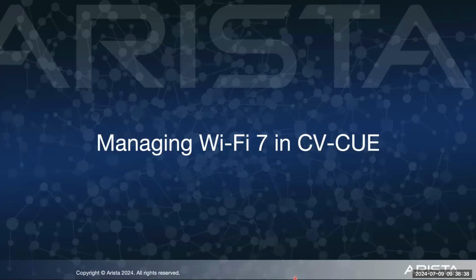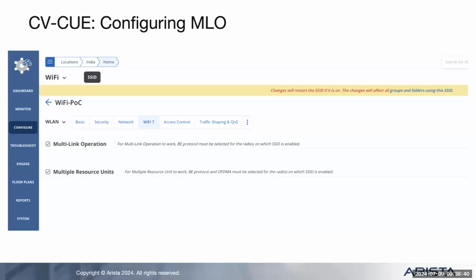Moving on to Wi-Fi 7 in our CDQ. We do give end users an option to enable or disable MLO operations and MRU. We highlight the configuration option. By default, we disable them. We wanted to see how the client mix looks in the environment, and gradually turn on these features for the client. Customers can just enable or disable for now, play around, and see what kind of benefit they see on site.